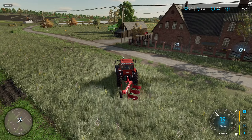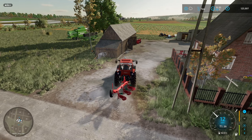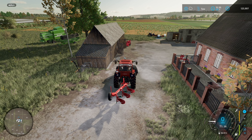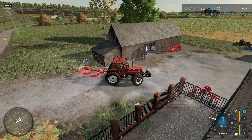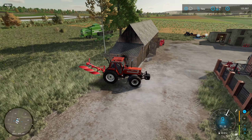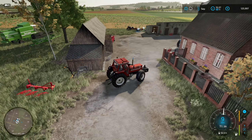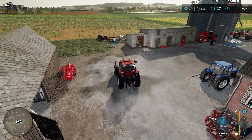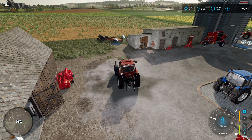So I think on the next episode, we're going to have to figure out some land to buy. Let me shut this create fields off so we don't accidentally do that - that would be bad. Yeah, we've kind of got to figure out where we want to get our next field so we can start expanding. Maybe we'll tear this shed down - there's a lot of options we could do here. But that's for another episode, so thank you guys so much for watching and we'll see you on the next one.